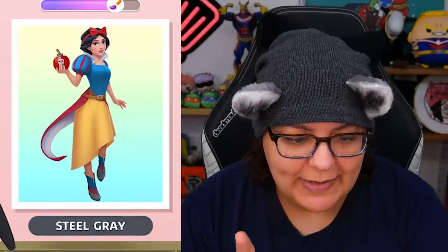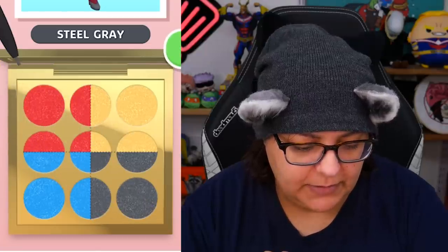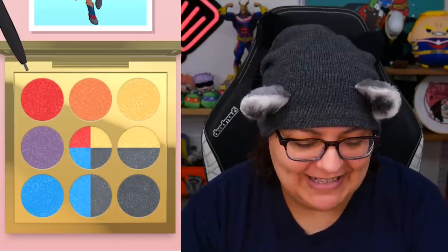And I'm kind of digging the gray on the boots. So gray, I think, is going to be nicer than having just a pure black. There we go. That looks neat. All right, let's blend the top two because we know it's gonna be orange. And then the red and blue, which is going to give us purple. Very nice. The precision on these mixes is really cool.